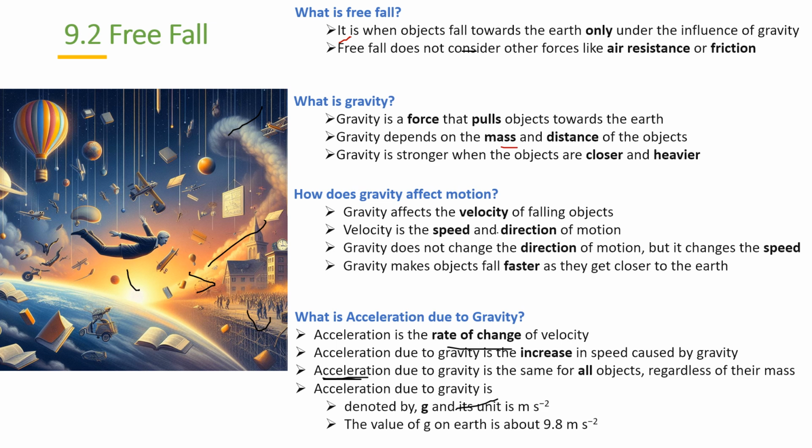But in the real world, we have air, and air has its own resistance, and the ball has to pass through or overcome this friction provided by the air. So in general, when we define free fall, we ignore other forces or frictions like air resistance. Free fall is ideal. It means this situation rarely happens in real life. Why? Because in our real world we have air and it provides friction. And we always ignore it because that is a negligible friction.